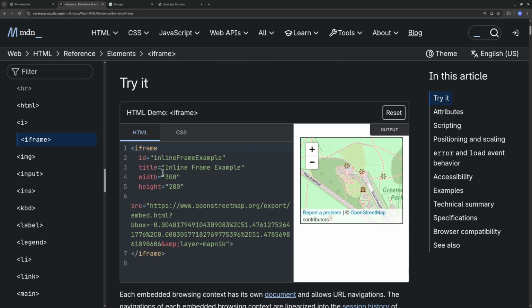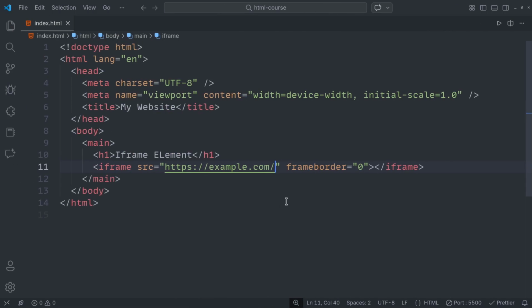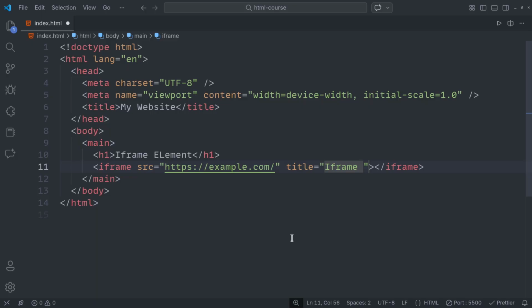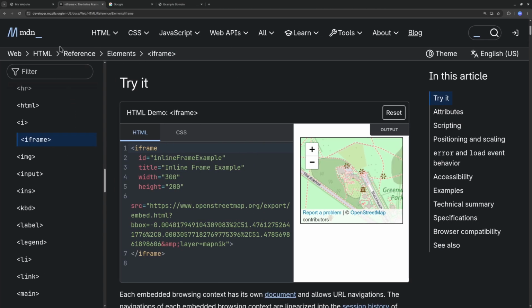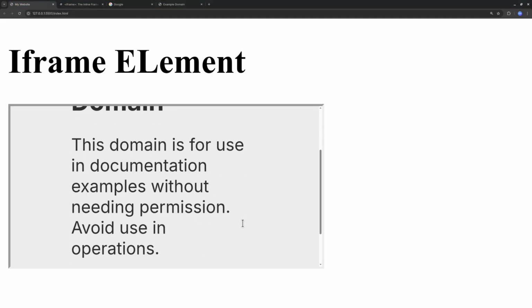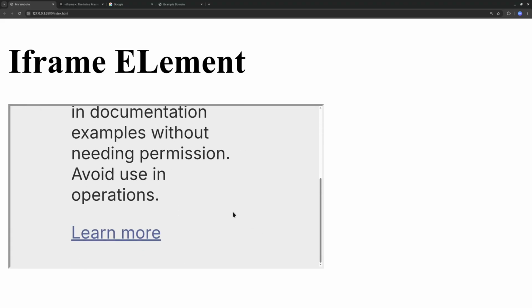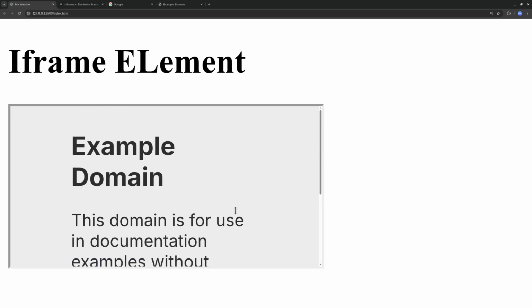So we can have many of the attributes. We can have the ID, we can have the title here as well. So let's add a title here. Also, we are having this frame border set to 0. We can just get rid of that. Let's add a title of something like iframe element. Okay, all right. So if I just go here, as you can see, nothing happens. So as you can see, the frame border was that particular border which was set to 0, but now we are having a border of the iframe, right?